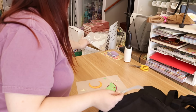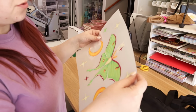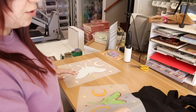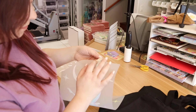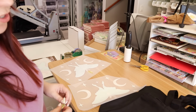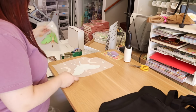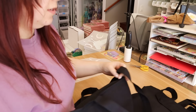But I have a couple transfers here that have washi tape on them because the star corner was lifted a little bit, and so I taped it to try to hold the corner down. It's just curling right back up. If these are potentially going to be B grade transfers, I might as well put them on a bag that I deem to be B grade. One of these is pretty minor. There's just a fray on the handle.